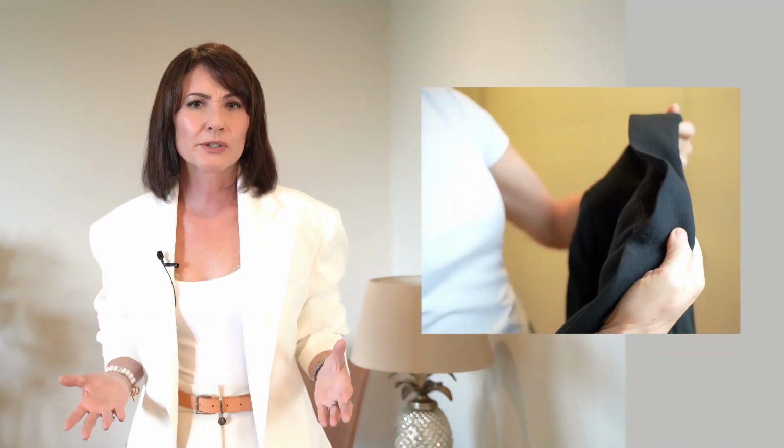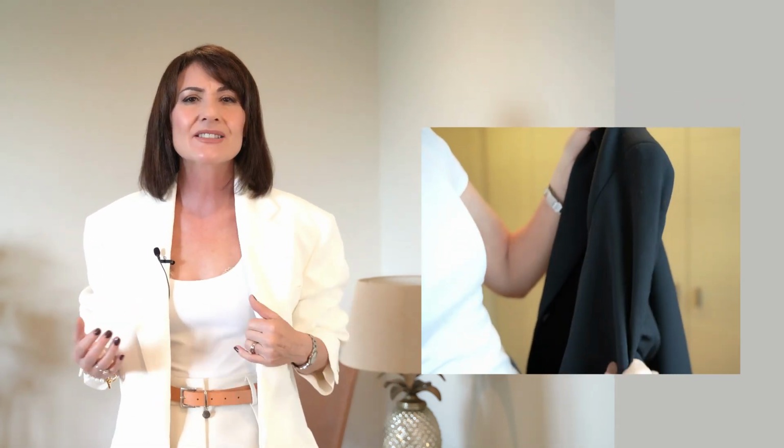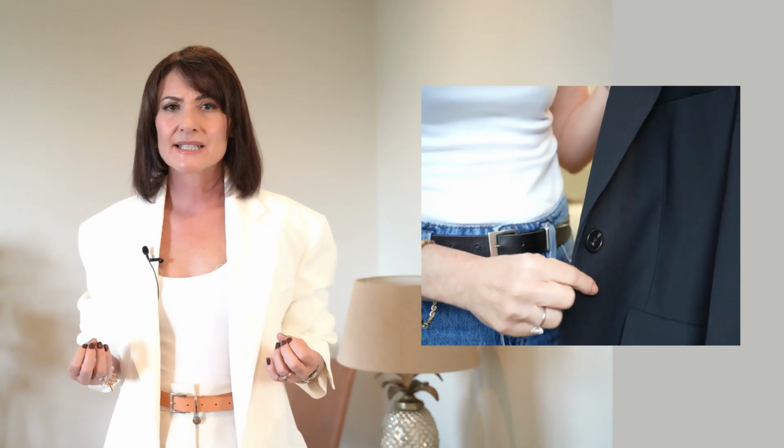Because that will be in your wardrobe for years to come, make sure you read the labels and the fabric composition. The purer the wool, the better. Look inside and pay attention to details. Lapels, pockets are all lying flat. And always, always keep an eye out for buttons, because that's often where an item can let itself down. If they put cheap buttons, it will look cheap.